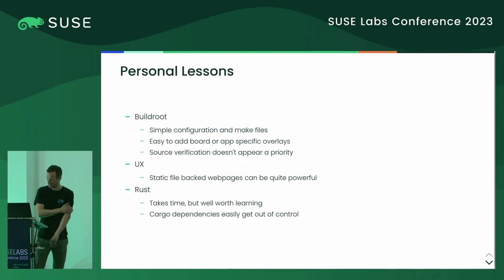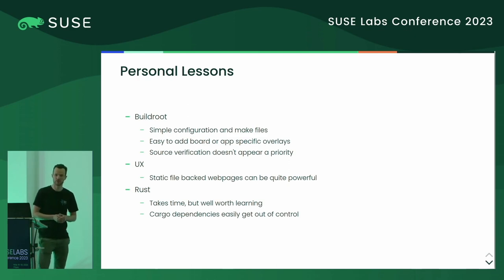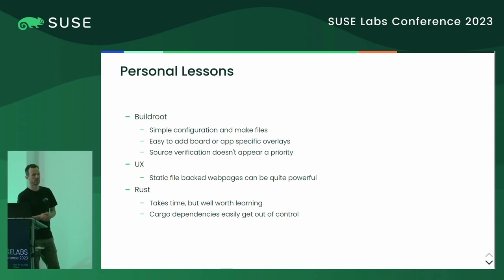And then personal lessons. For me, it was fun to play around with Buildroot, so it was completely new for me. And given that it feels a lot like the Linux kernel config procedure, it felt quite easy to get started. But as I mentioned, it pulls all sorts of things down from the internet and compiles without checking source verification. So I actually used a different laptop for this project just because I didn't want to have it on the SUSE network.